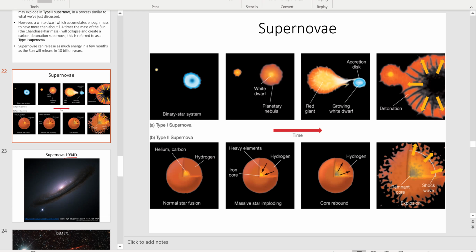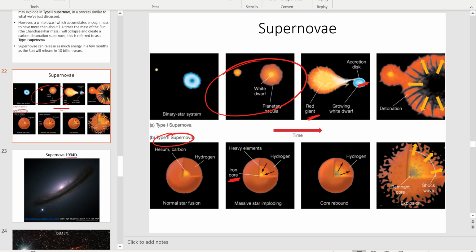Here is a cartoon depiction of the two types of supernovae I was talking about. The top one is a type 1 supernova involving two stars. Here we have a white dwarf with a partner. The white dwarf is stealing gas from its partner here, which in this case is listed as a red giant, but the white dwarf would need a partner with tons of gas, and then the white dwarf will explode if its mass reaches a certain value. And then we have the type 2 supernova, which involves one star that begins its life with a tremendous amount of mass.